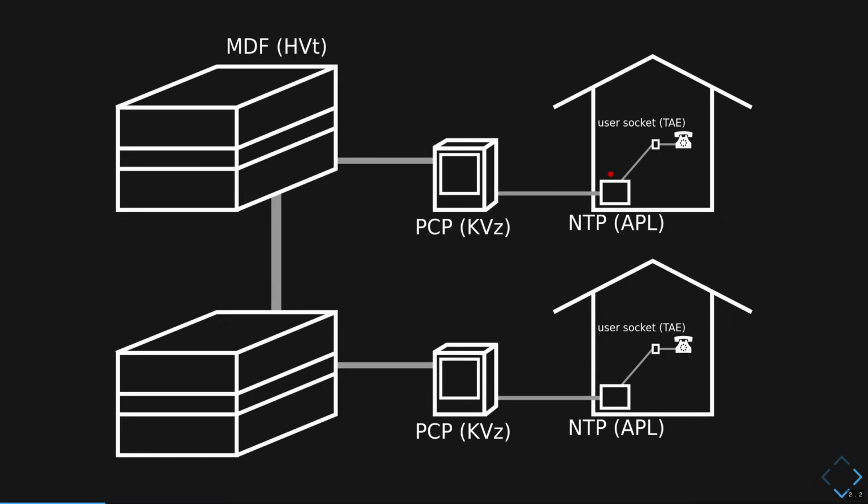Then NTP is the network termination point, or in German Abschlusspunkt Linientechnik. That's basically there in the basement of each house, and that's connected to the user socket where your phone is connected to. The funny thing, or the interesting thing, is when you had local calls, meaning no long-distance calls, back in the old days, you really had a real electrical connection between two parties in a call, and not just voice being forwarded.